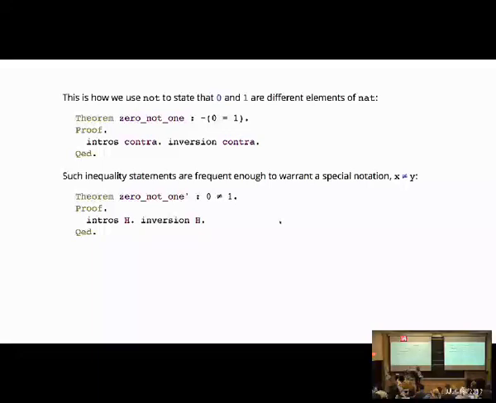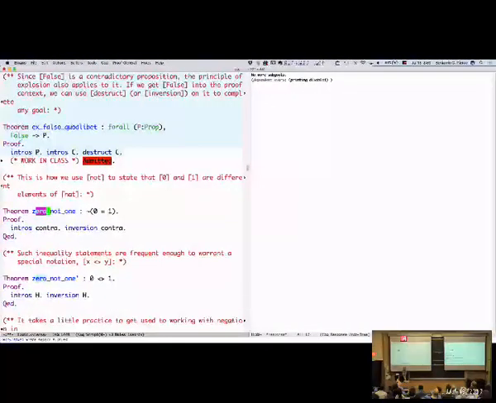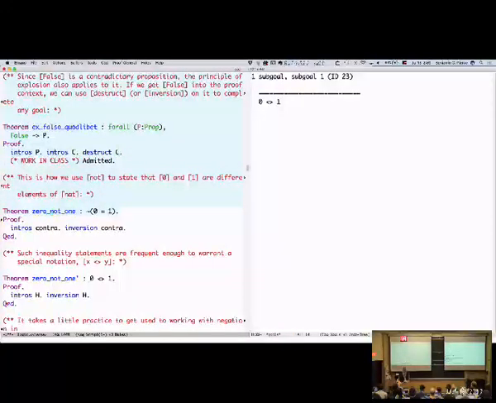Okay, let's see some more examples with false. So we can of course prove that it's not the case that 0 equals 1. Let's see that proof. By the way, not something equals something is such a common thing that we have notation for it. So not 0 equals 1 is actually displayed as, and you can type it in as 0 not equals 1.